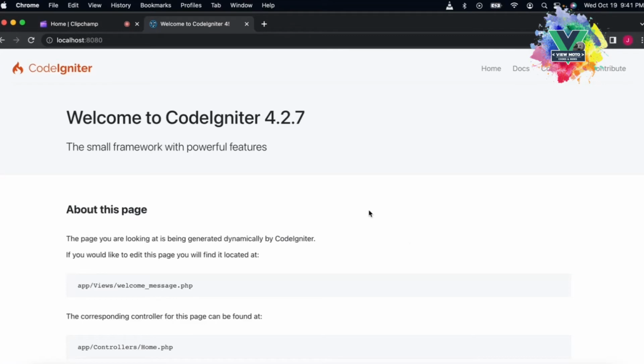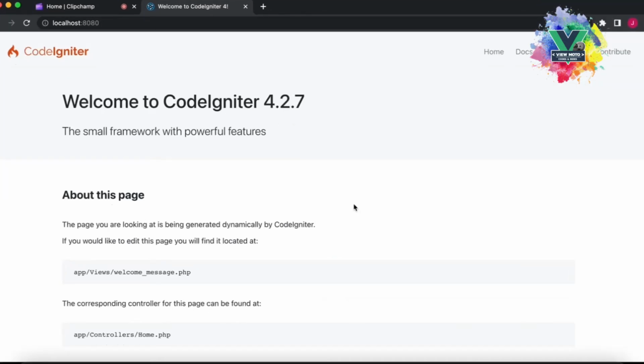And then how to create a controller and the model, how to set up an env, and how to connect to the database. Once we have connected with the database, we are going to create our first API, which is the login. That will be our part 5 in the next video that we are going to upload soon.